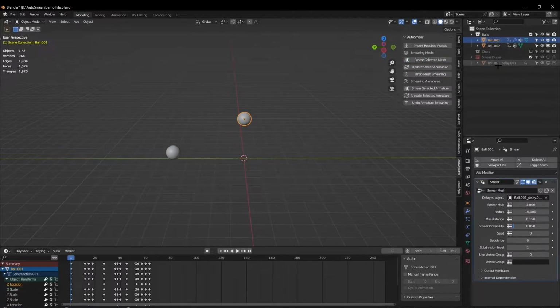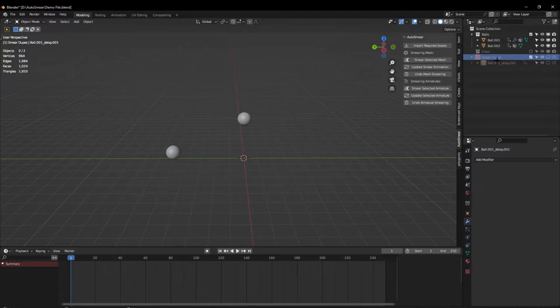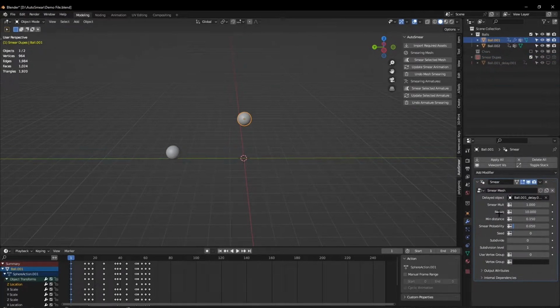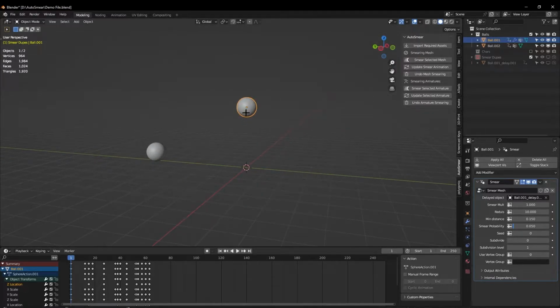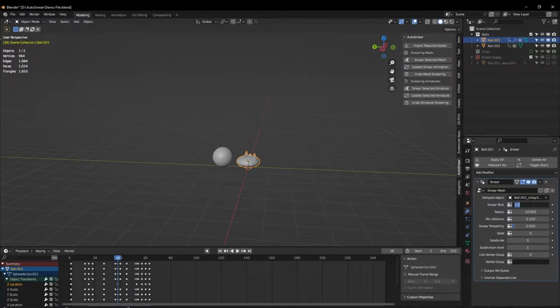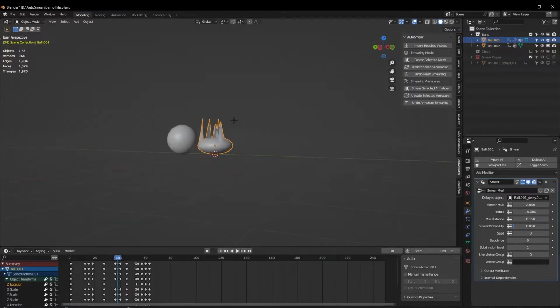And then you'll see it'll create a duplicate of your mesh and put it in a hidden collection. Then it's going to add a geometry nodes tree to your object with that delayed object in the delayed object property. So now if we play this, this ball is already going to be smearing. Not very much right now. So I think I want to change my smear multiplier to like 2. Let's see how that looks. Yeah, I like that. Alright, so you can see we've got some smearing now.